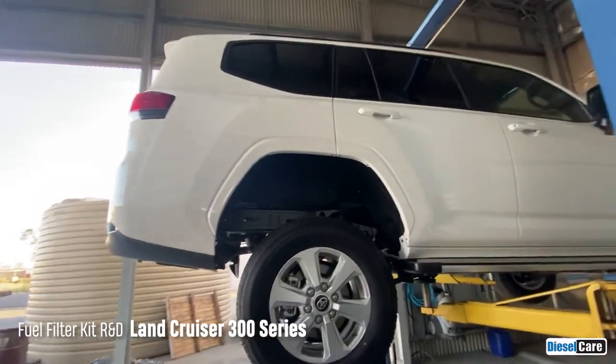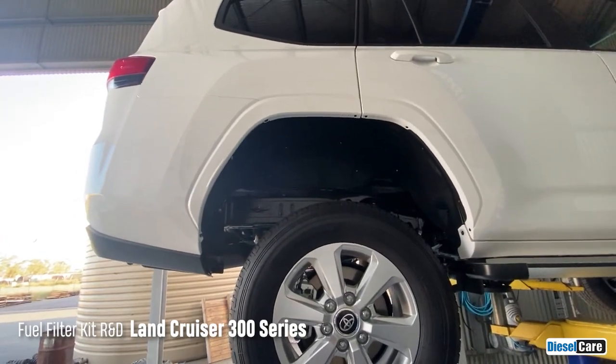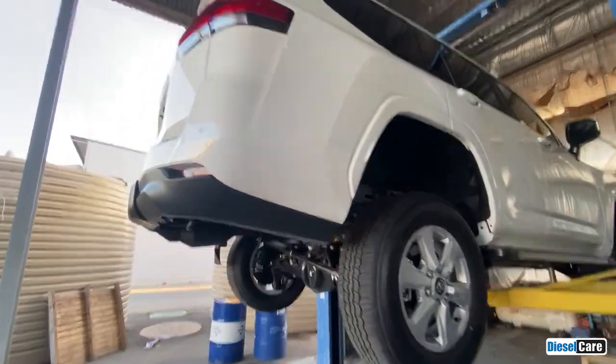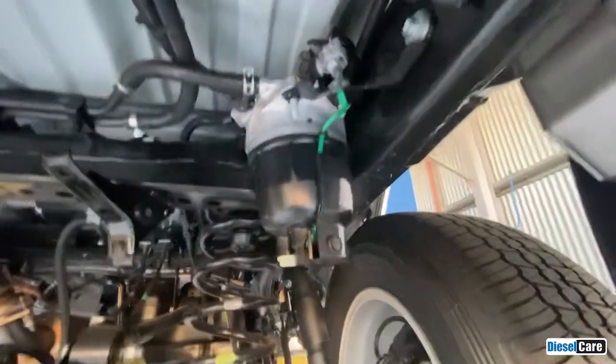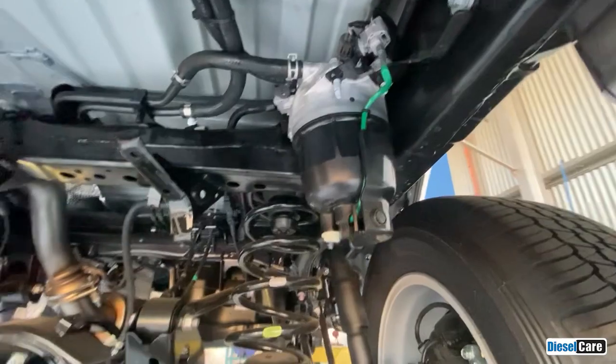G'day everyone, just doing the final R&D fit up of the filter kit for the brand new 300 series Land Cruiser. The factory fuel filter is mounted underneath the vehicle, just here at the back. So there's not a lot of room under the bonnet to do a filter kit up there.